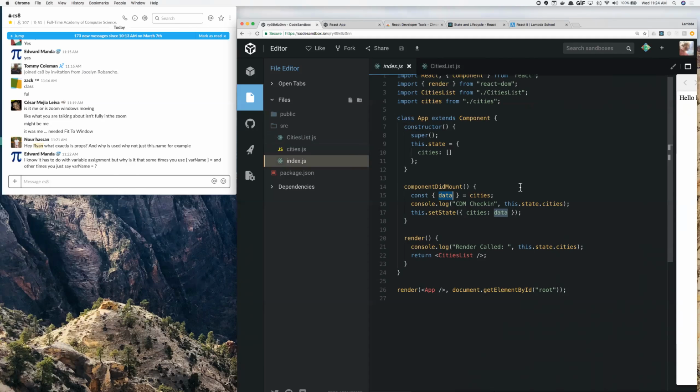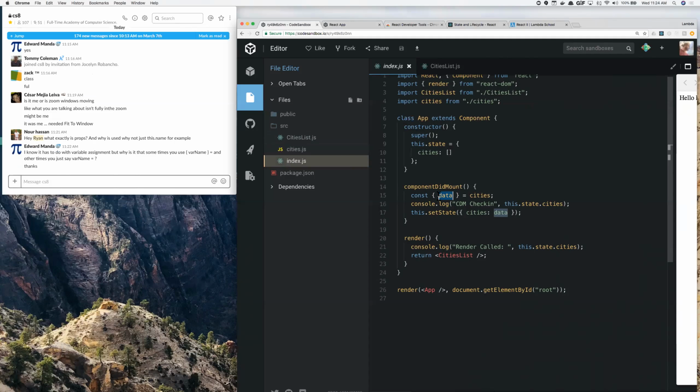It's called object destructuring. And if you just wanted a new object of all the properties, you could just say cities, and you'd create a brand new object as if you're using Object.assign. So you're welcome.